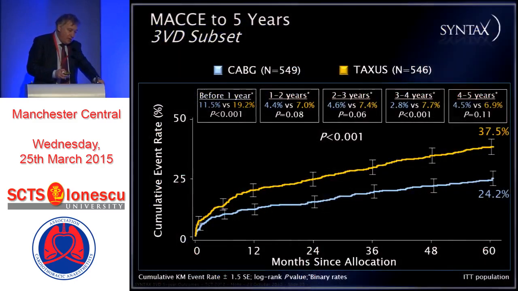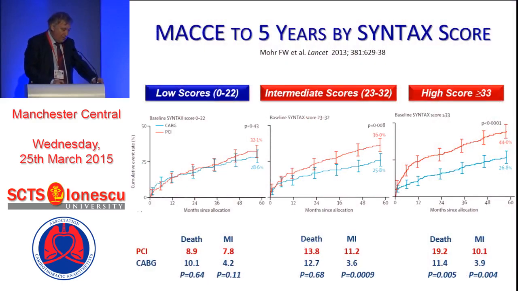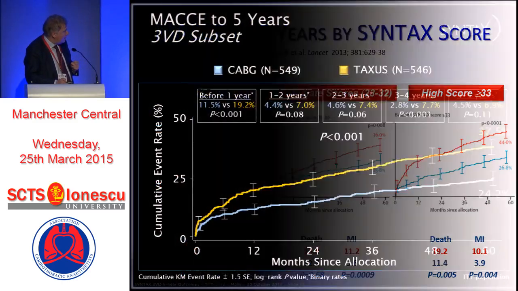If we dig a little bit into 3-vessel disease and left main disease, we have interesting observations, but please bear in mind first that the primary hypothesis was non-inferiority of the paclitaxel-eluting stent at 1 year for MACE. This hypothesis was not met, as there was inferiority, so all subsequent analyses are hypothesis generating only. And that, I think, should be kept in mind from a statistical point of view.